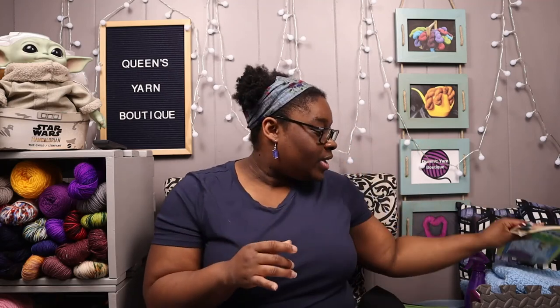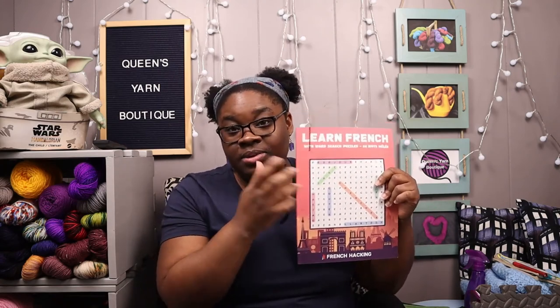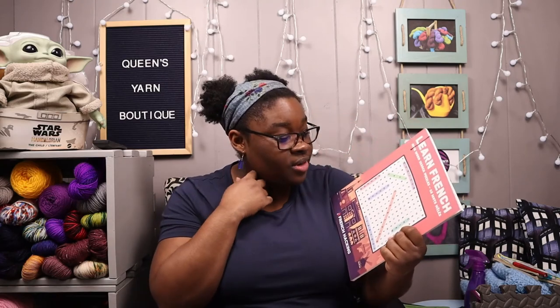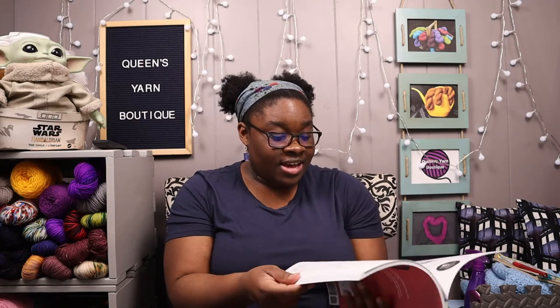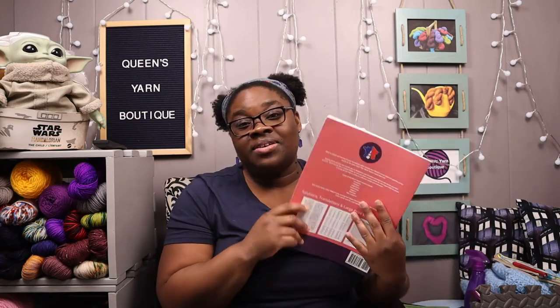Love it. Another thing that I really enjoy doing is word search puzzles. And this particular word search puzzle is completely in French. So all the words are in French, which is definitely a challenge. And it's great. Whenever I don't know a word, I just look it up and write it down at the bottom. So I love doing word searches. Maybe you like to do word search or crossword puzzles, but I love them.